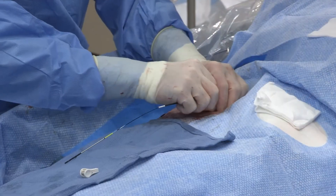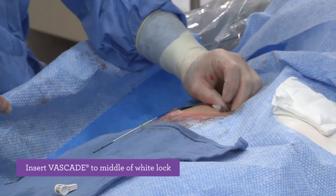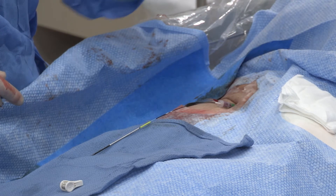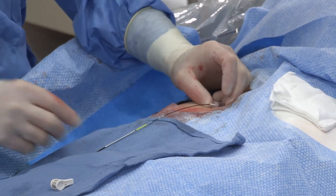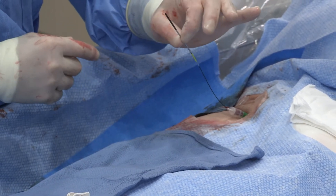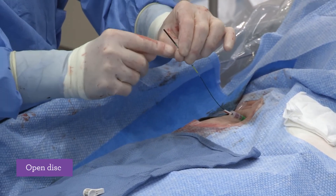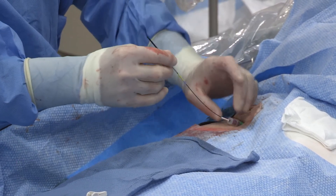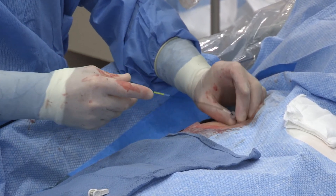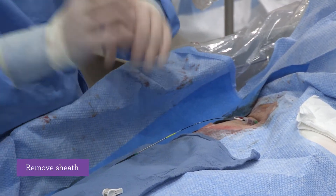With short strikes, you take your sheath up to the white dot. This means your device — the closed 19-zero disk — is about two centimeters outside the sheath. At the level of the white ring, you hold it at 45 degrees, holding the silver with two fingers — the index and the thumb. You open the device; the green indicator tells you the disk has already opened. I put my hand on the sheath and pull until I feel the device hitting the sheath, confirming the disk is open and now at the end of the sheath.